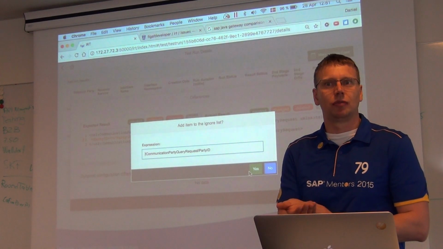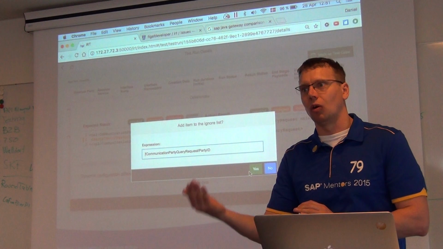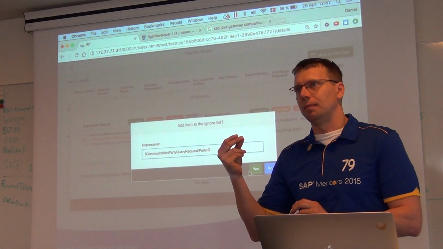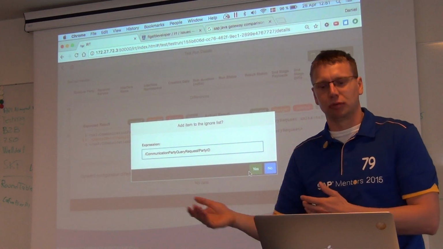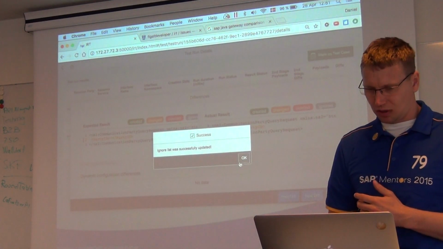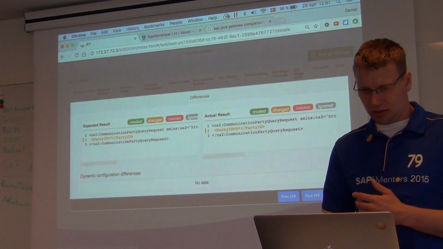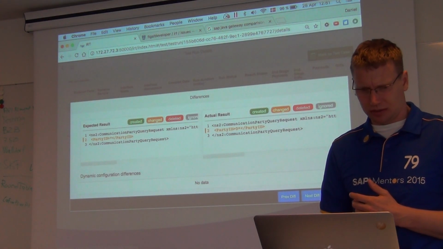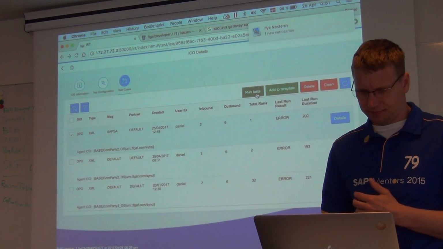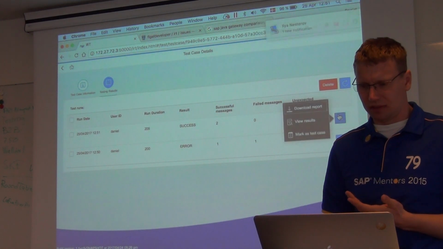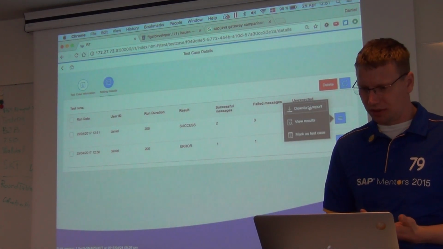That would be relevant for instance if you are doing orders, where delivery dates or the current date would change, then you would be able to specify these XPaths quite easily. And then you can just go back, run the test again, and we can see it ran successfully.